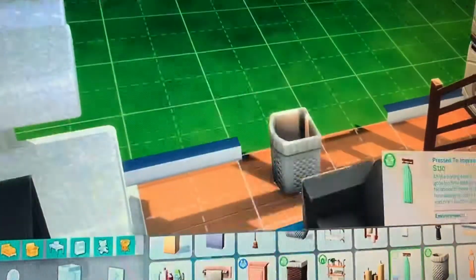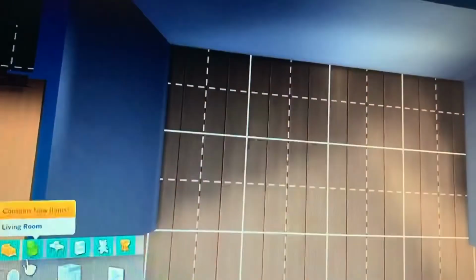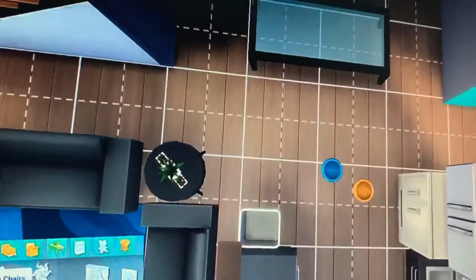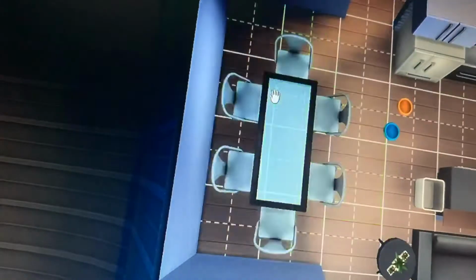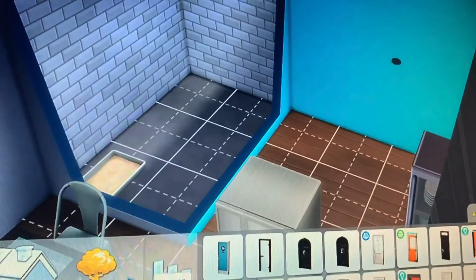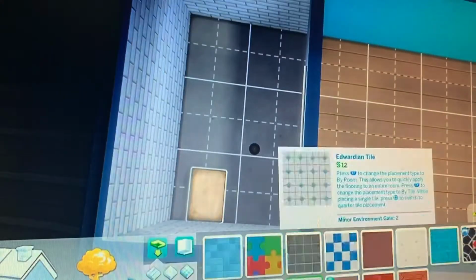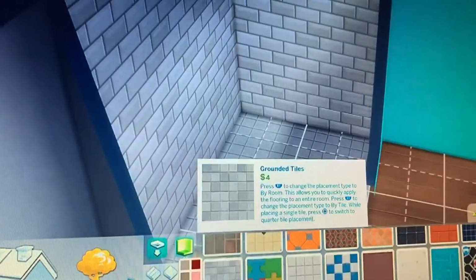Oh, and in this corner here, I noticed that where I put the wall next to the stairs, it actually cut into the window. And I didn't want to leave that, so I just moved it back and put a washer and dryer there. And here, most people would probably agree that this table is kind of big for a tiny home like this. But in real life, I would probably have a table of that size, and that way I could have lots of people over. And so I decided to put that big of a table in.